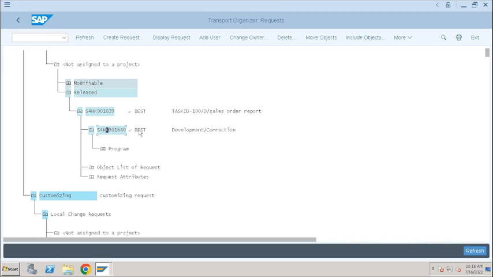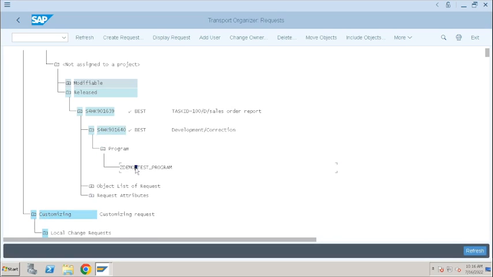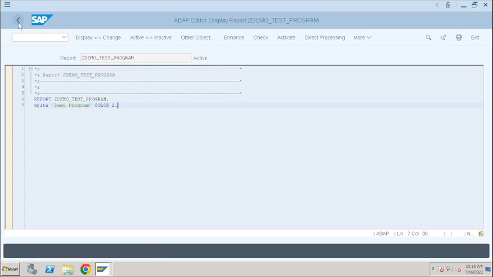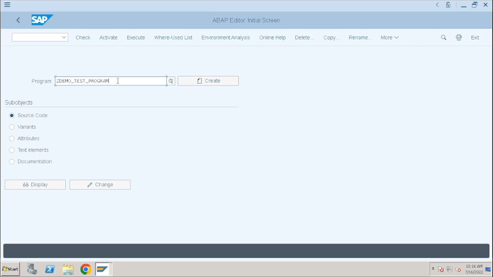So we release the transport request number and, for example, it is applied to the test system. Once it is applied, this program should be available in the test system. Then the testing team will perform the testing. For example, the testing team is done with the testing and they find some issue or some change in the program.